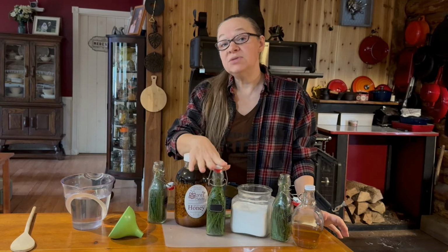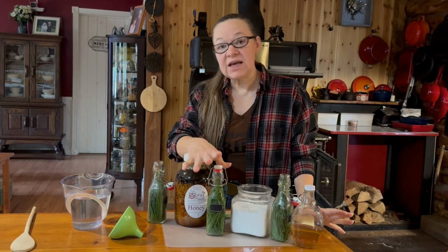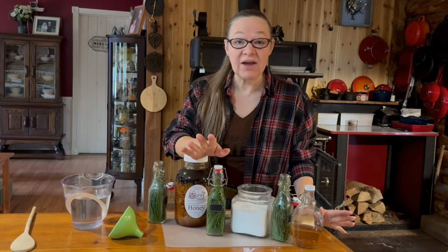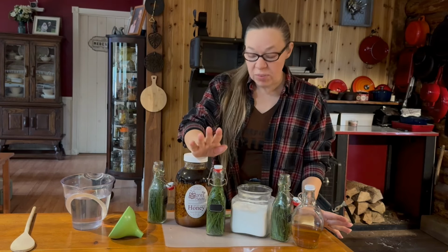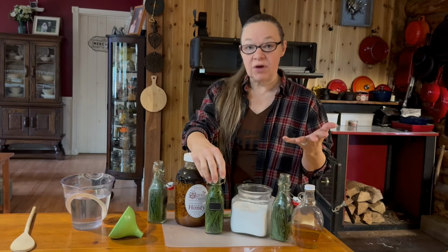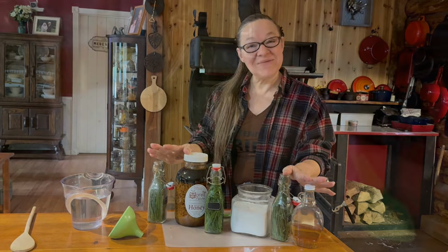Make sure, depending on the type of jar you're using, some people say to burp it every couple of days. Other people say just leave it as it is because you don't want to lose any of that carbonation. I'd say based on the type of jar you're using, that's kind of up to you. Now, let me get these other 2 done and I'll be right back.